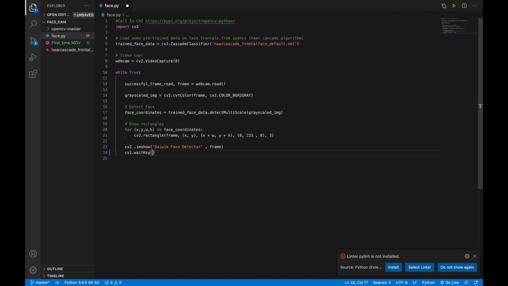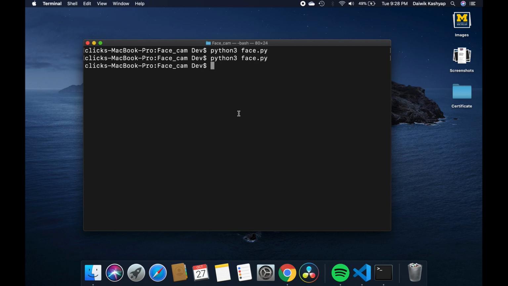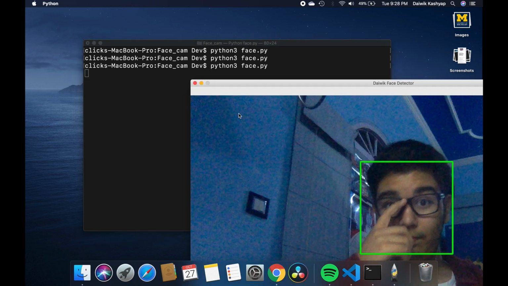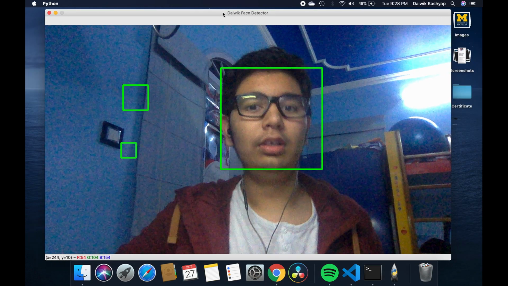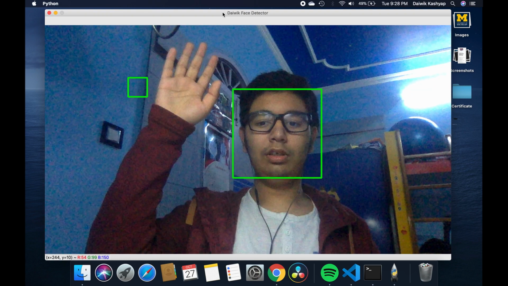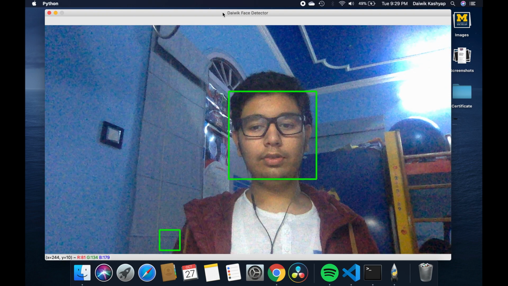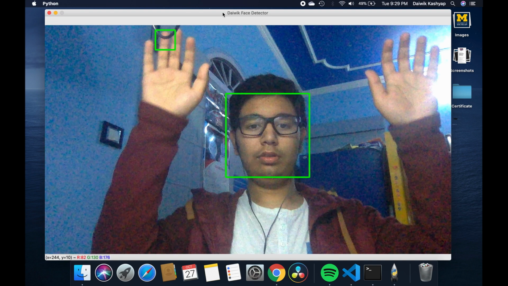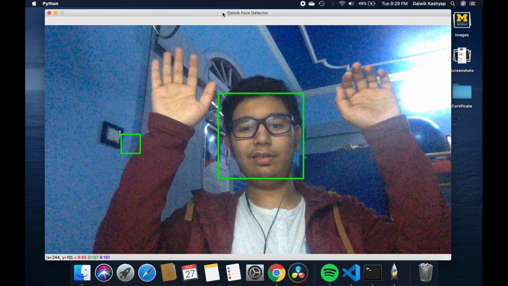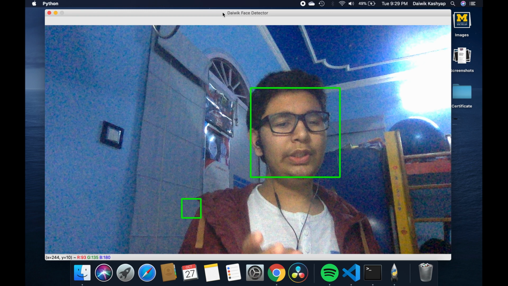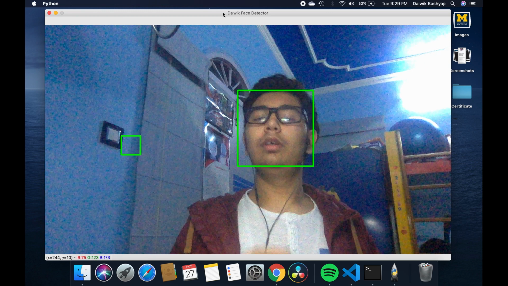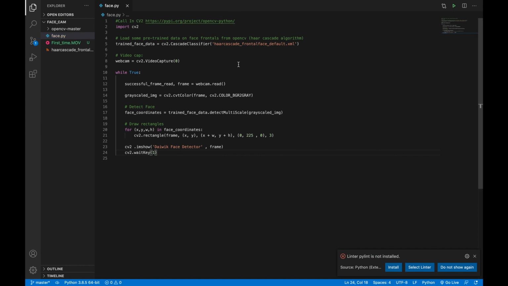I can minimize it by adding 1 over here, and I'll quit it again and start it again, and pull my hand up, and you can change whatever name you want in here. But now you can see the speed has increased a bit, so it is a bit faster. It's like up, down, up, down. You cannot put 0 in here if you are thinking about it. Now we'll just close it, and I think that's all for this code, and I'll see you in the next one.